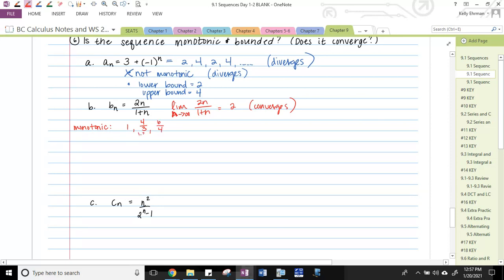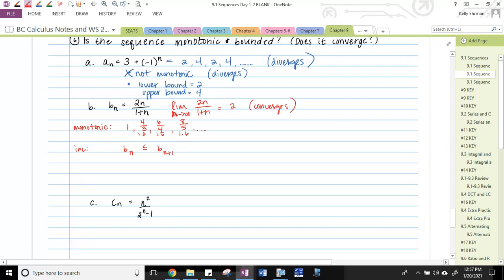So this is like 1.3-ish, and this is 1.5-ish. What if I put in 4? 8 over 5. That's 1.6, right? Okay, so these do appear to be increasing. If I suspect increasing, how do I compare these two terms? Let's call this the first term, and compare the previous term to the next term. If this is increasing, the previous term is less than or equal to the next term.